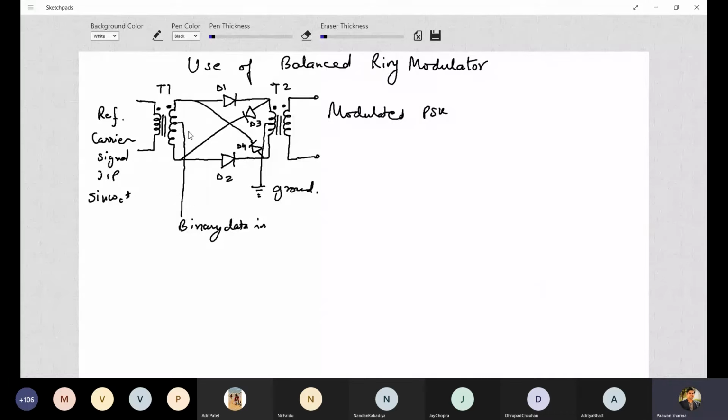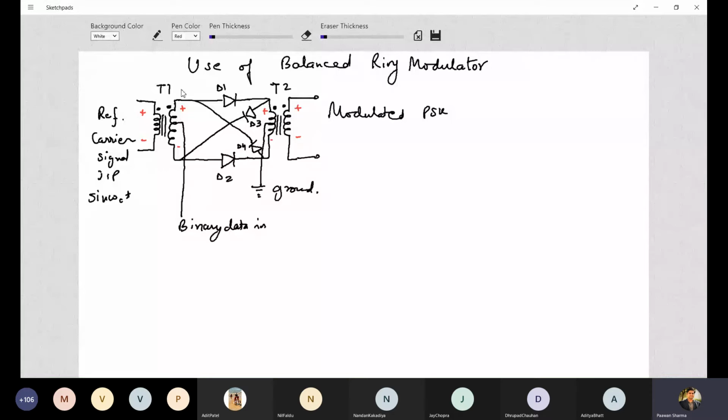Okay, no problem. So these two dots, which are shown here on T1 and T2, what do they mean? The windings are such that if the polarity occurring here is plus minus, a similar polarity will occur at the secondary side. If it is plus minus here, then because of mutual induction, the same polarity will be generated. If plus minus is the polarity at this side, a similar polarity will occur at the secondary side.